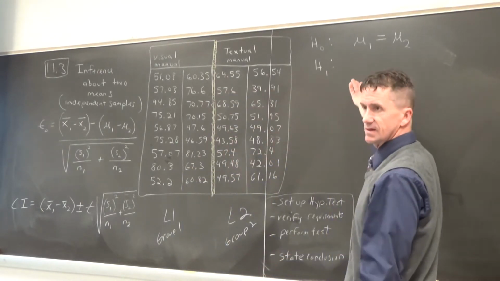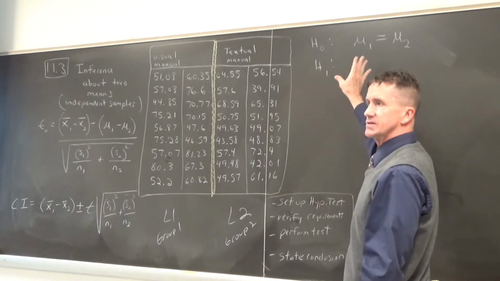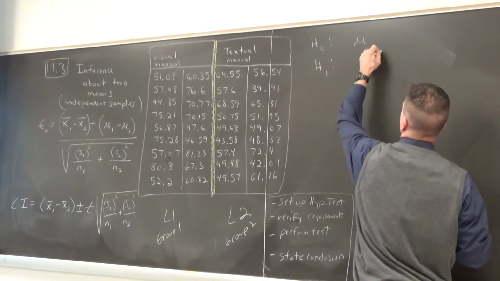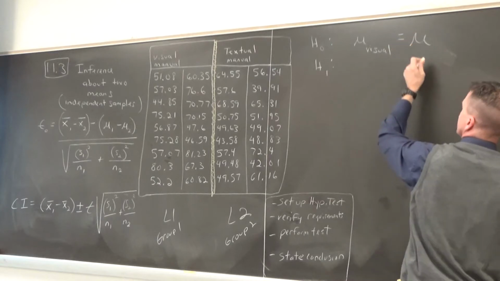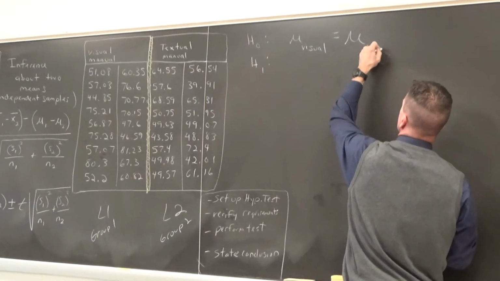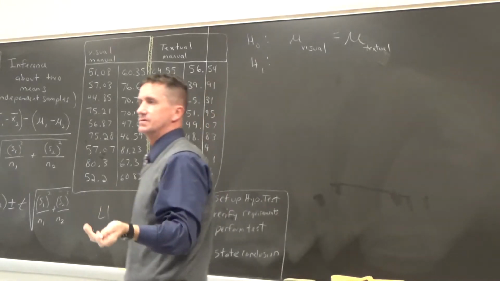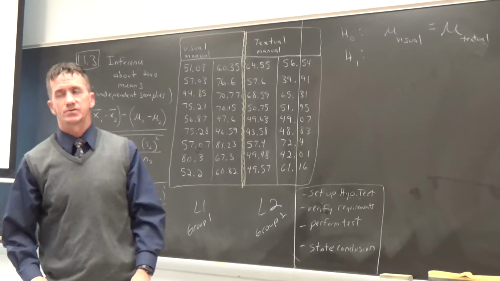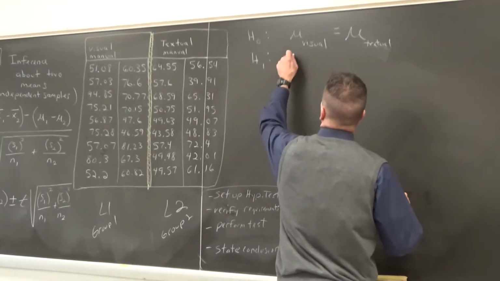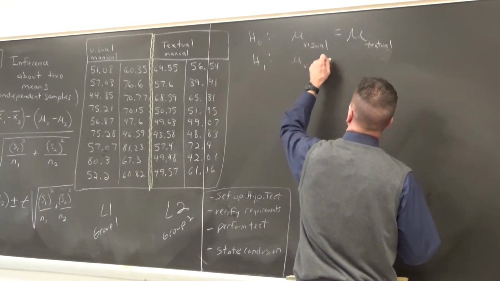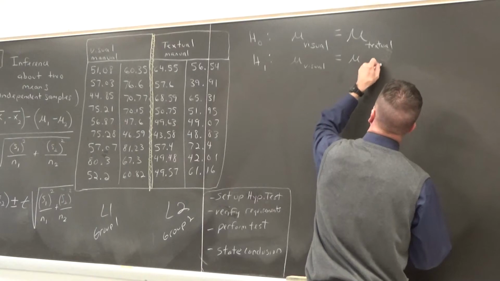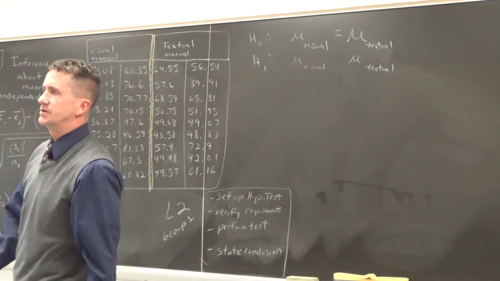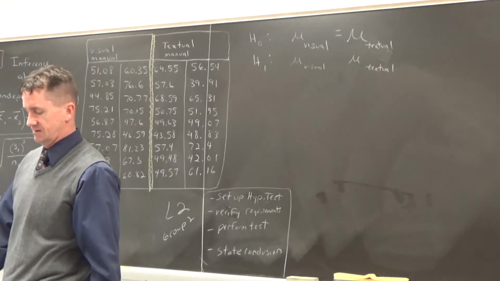But there's another way you can set this up, everyone. If you find it easier to understand, you could write a subscript of visual, and for the other mu, a subscript of textual. So it's really up to you as a student. You can do the mu sub 1, the mu sub 2, or the mu sub visual and the mu sub textual. You can write it like this, with the 1s and 2s. It's up to you.